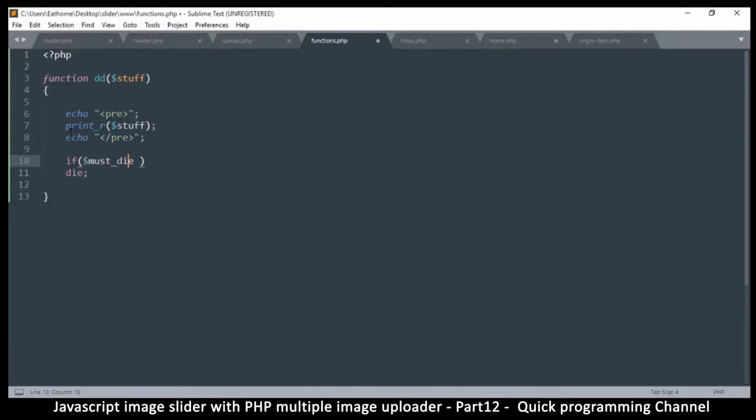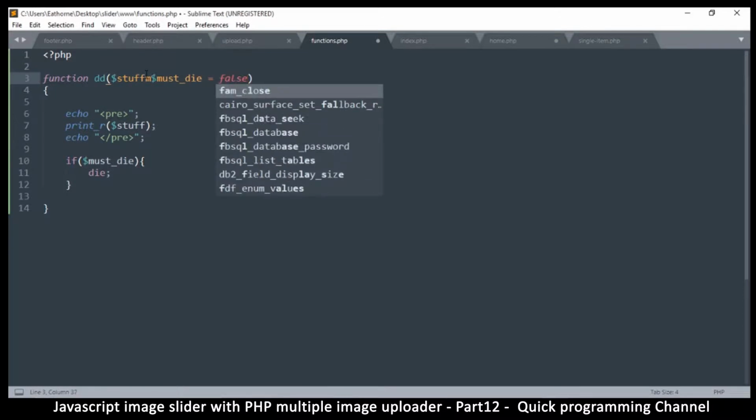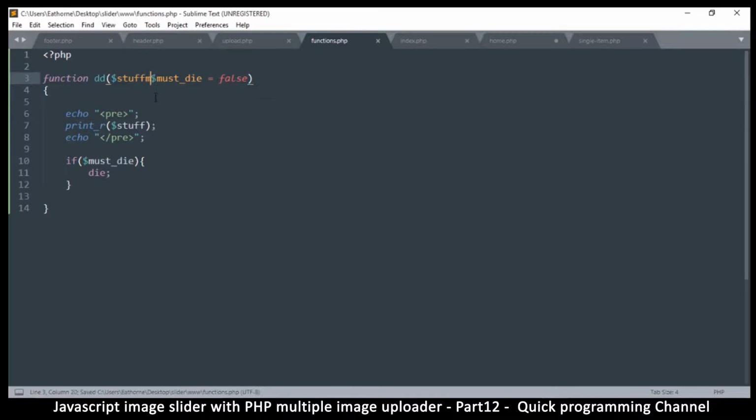If must die, then we will die. So I will put must die right here as an optional variable and say is equal to false, so that normally it doesn't die, comma, like that, but I can set it to true so that it can die.